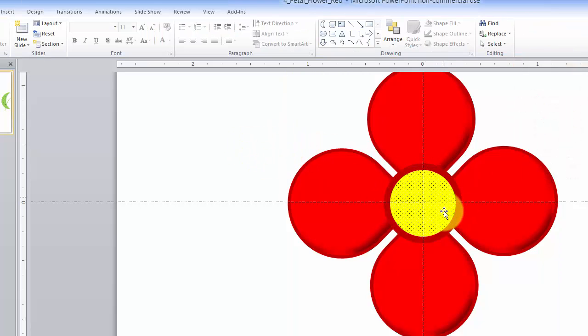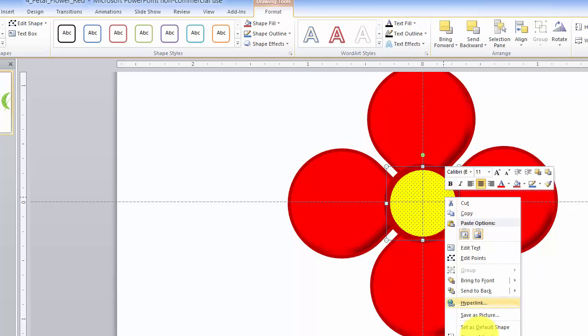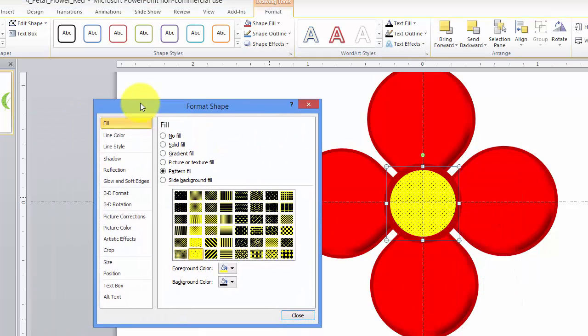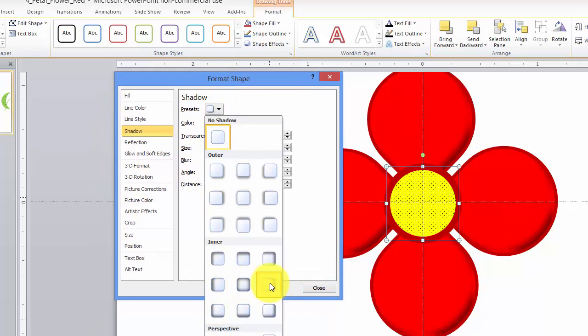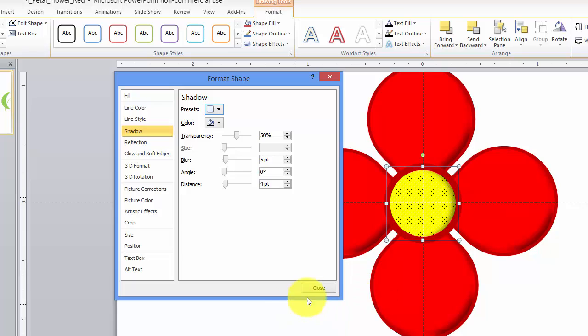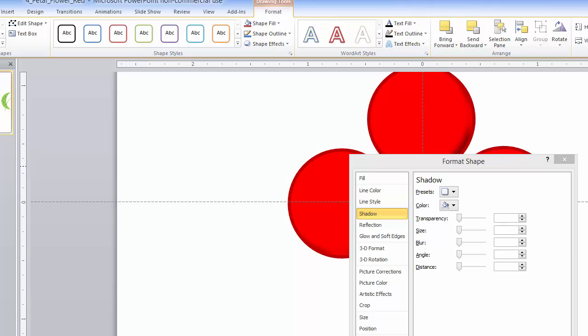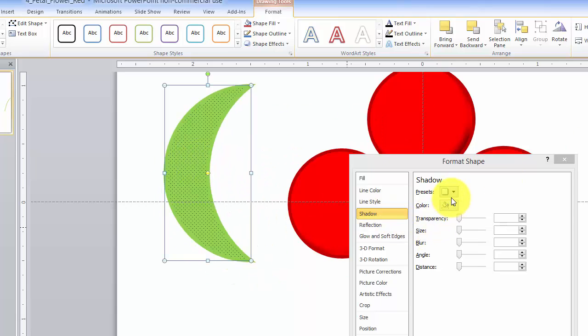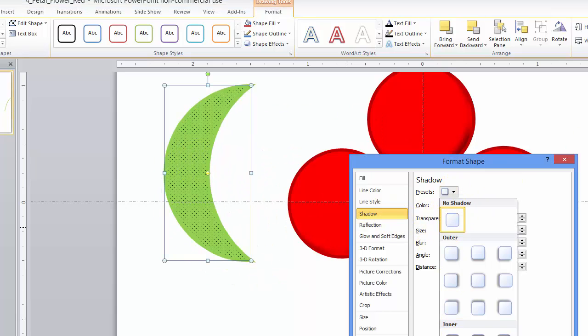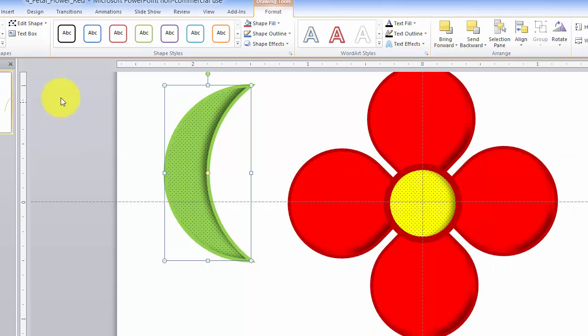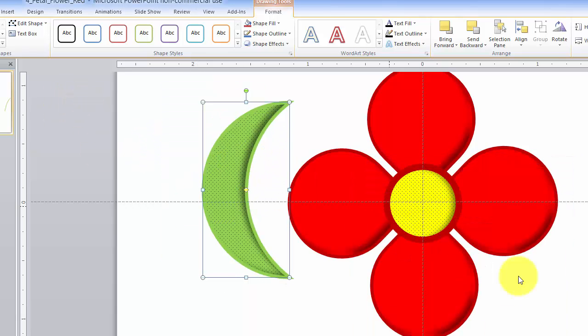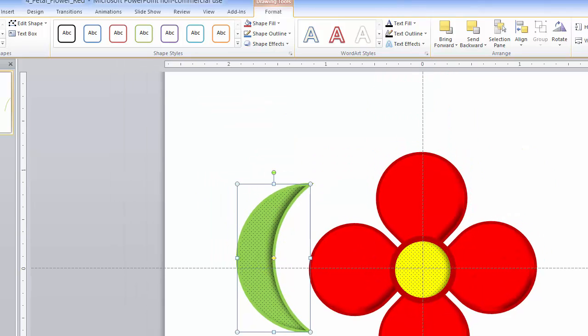Okay, so now I still have to put a darker outer edge shadow on here, so right click on that piece, pick the shadow. There we go. No, that's correct. And let's do the same thing for our leaf. We're going to do a shadow for that as well. Okay, now let's back out of here by using the minus sign.